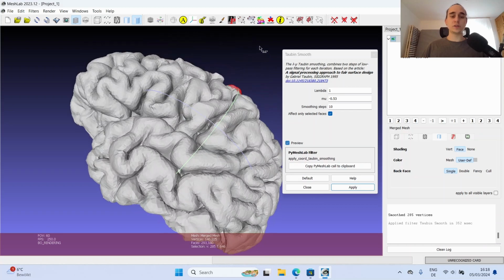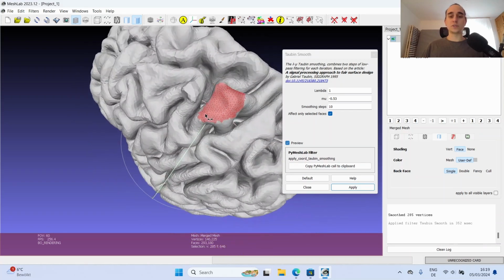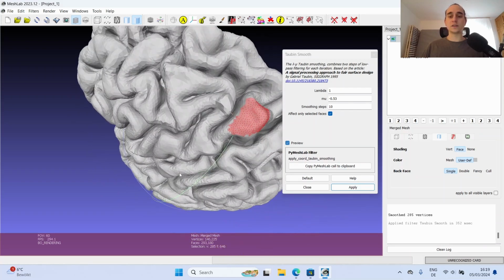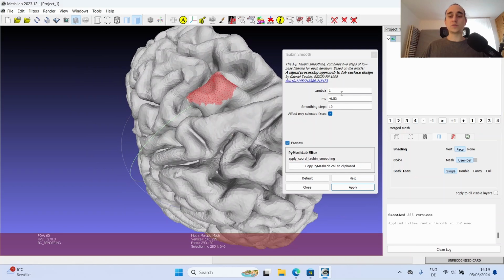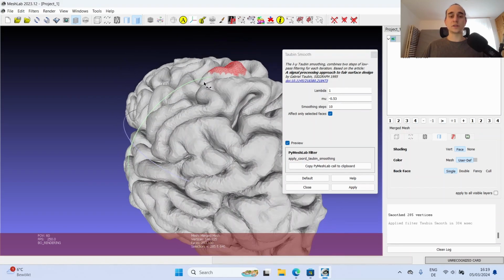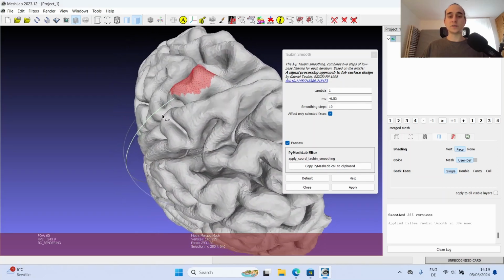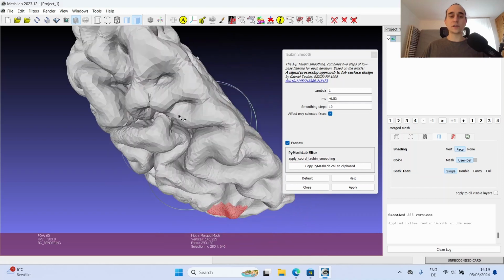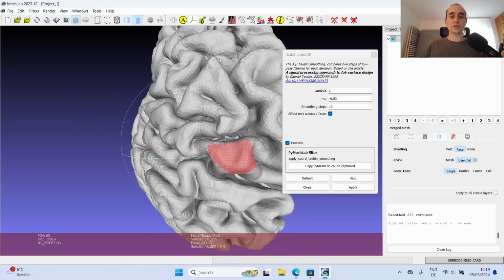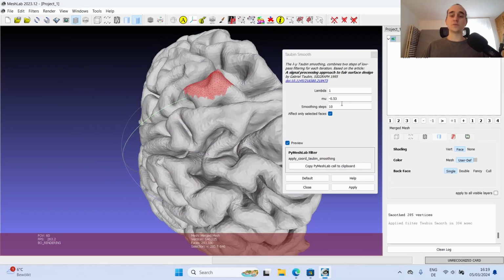You can tweak it how you like, and it has 3, or more like 2 parameters that you can change to move the bumps. Then you don't have to be that thorough, but for me this is more than enough. If you have another bump, you just select it again, do the Taubin smooth and change the parameters.